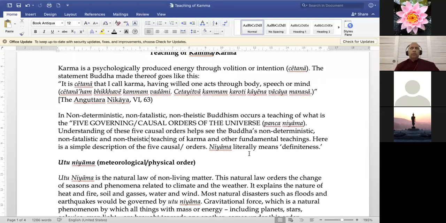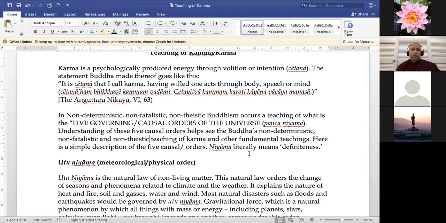But again, this discussion is based on the conventional teachings of the Buddha. Right? Now, according to the absolute level of teachings, the world doesn't exist. There's no karma committed, because there's no doer of karma. When there is no person, no individual to commit karma, how can there be karma made? Those are absolute teachings. Now we carry out the discussion of karma based on the conventional teachings once again.